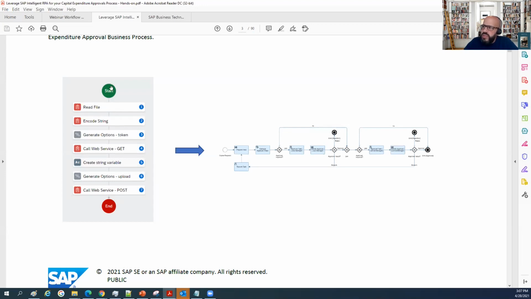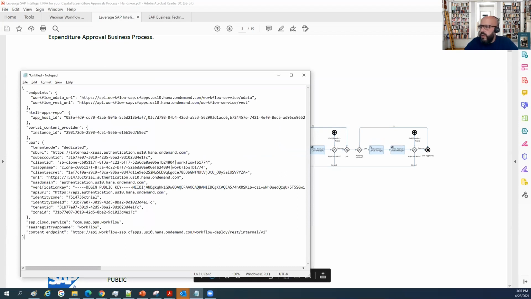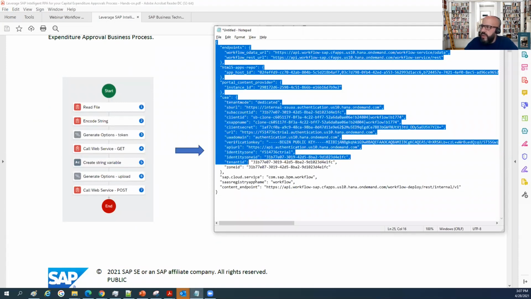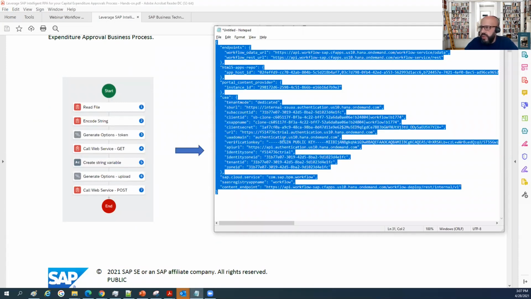So what we have to do is to make an automation in SAP Intelligent RPA and call this workflow. This workflow needs as input a file or a request to be triggered, and you will get this endpoint information from the onboarding.